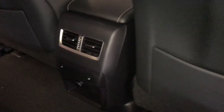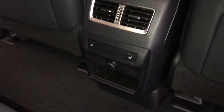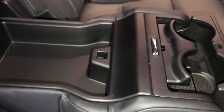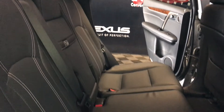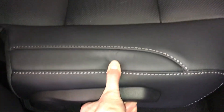In the rear: beverage holder, powered window controls, back seat pockets, ventilation ducts, the middle outer seats are heated with three settings, a power outlet, a little cubby hole, and a full fold-down armrest with cup holders and storage. There are curtain and side-impact airbags, overhead handles, hooks and lighting, slider bars under the seats to move forward and backward, and levers on the sides of the seats to recline or fold them flat — just like the ones in the trunk.